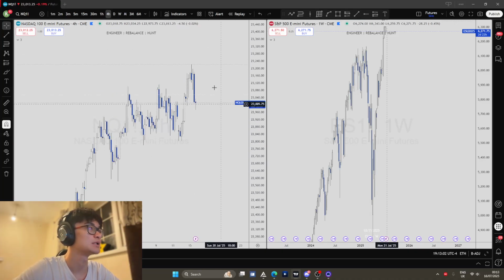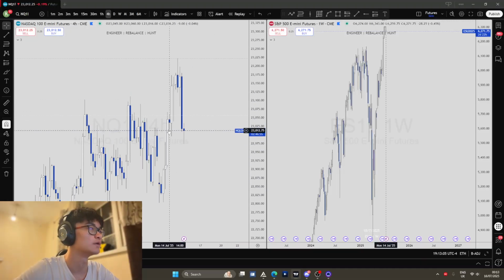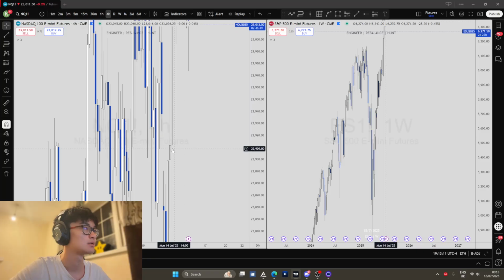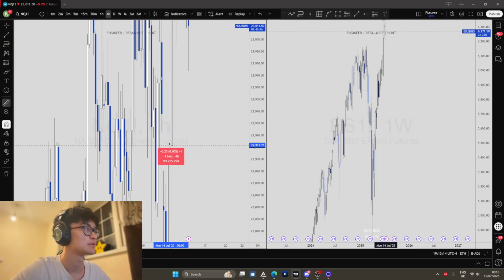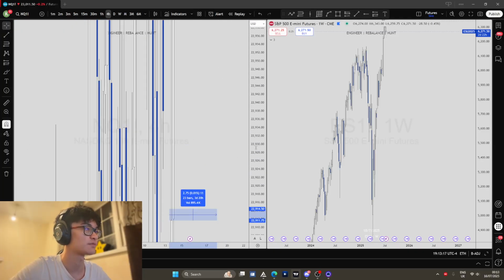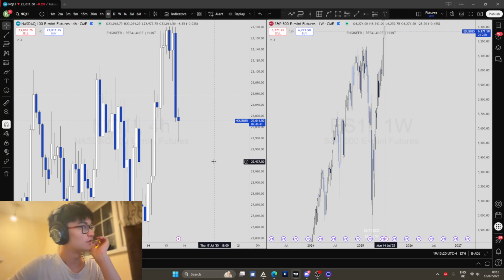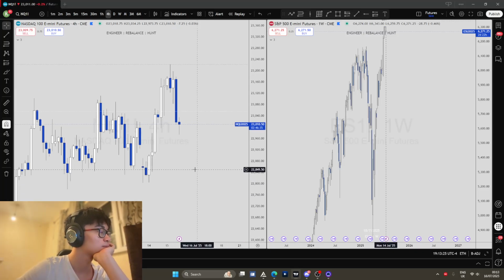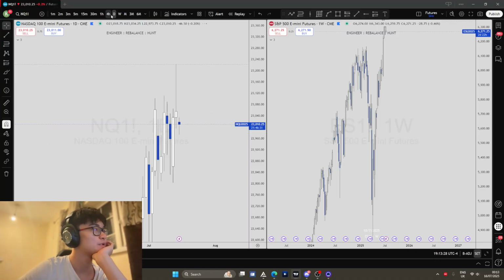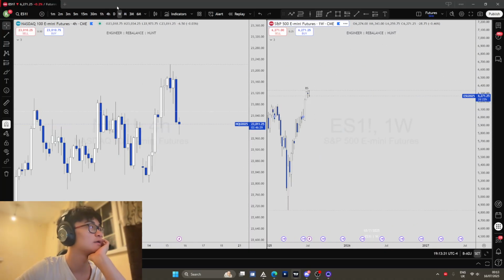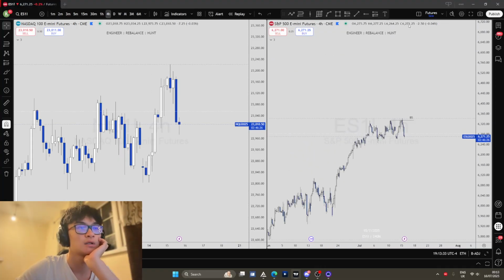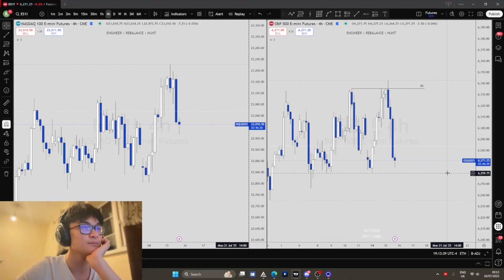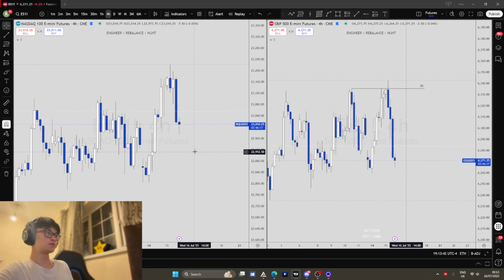Yeah, man, not really much to go over. If we get this inversion on ES, unless there's a volume imbalance there, I don't think there is. Don't tell me there is. Oh my days, there's a 0.25 point volume imbalance there. To be fair, ES still has that 4-hour imbalance that has inverted, that 4-hour inversion right here. So maybe it's not that bad, but hopefully we get to see a dump here on NQ.